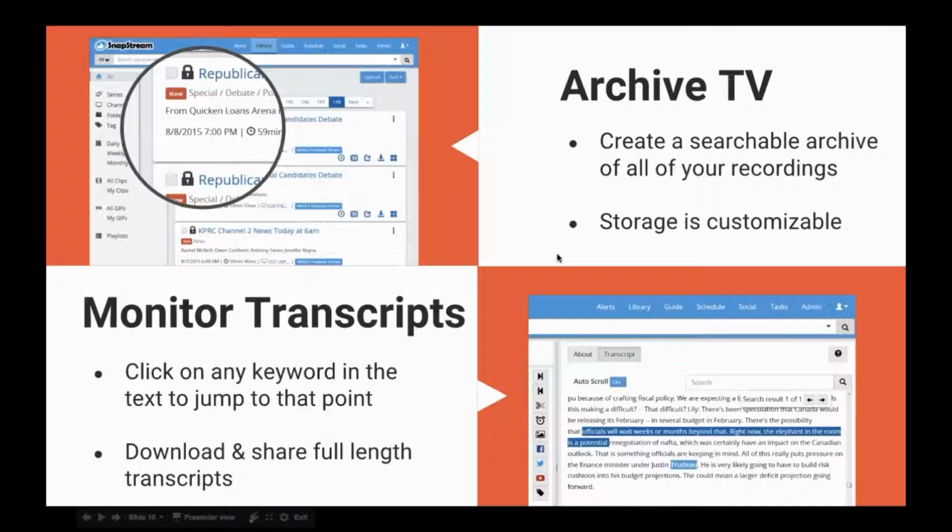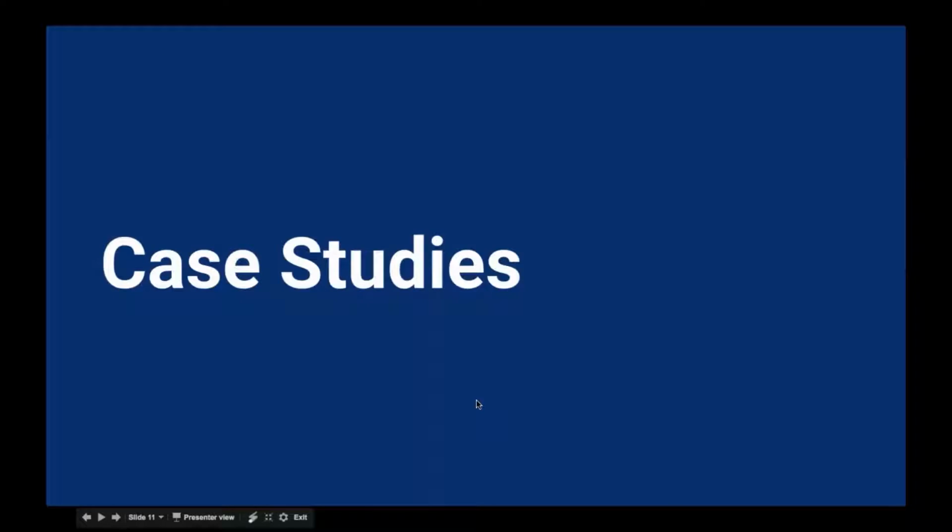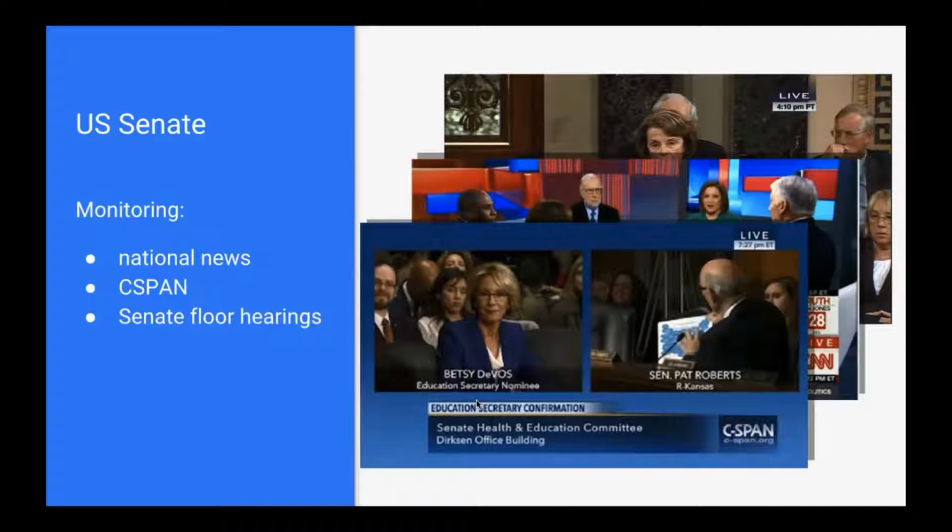The requirements of, say, The Daily Show, who is one of our customers, who wants to record everything in high definition and keep it, practically speaking, forever, versus a small city government, are two different things. But regardless of what the size is, we make it really easy for that archive to exist and be searchable.